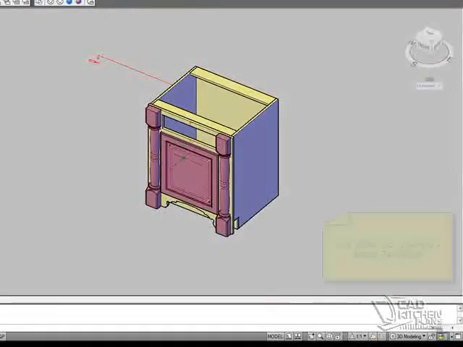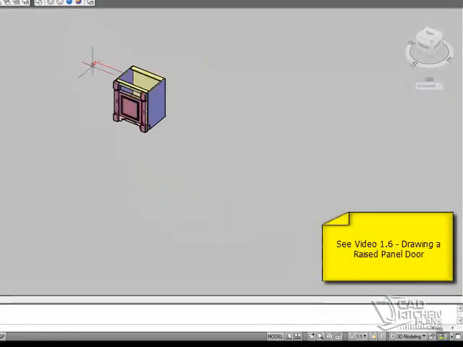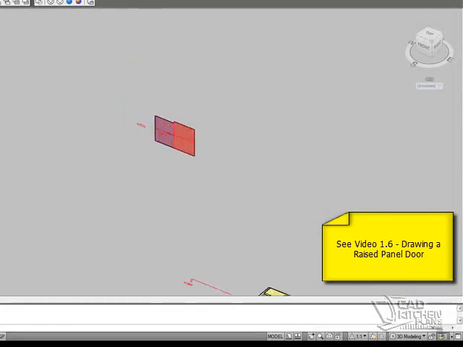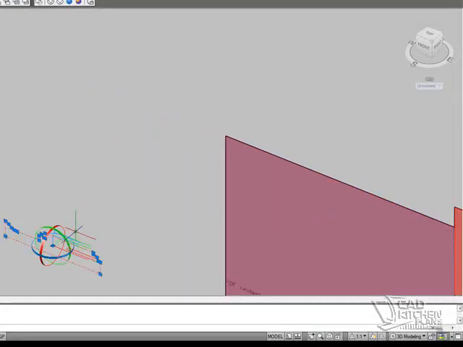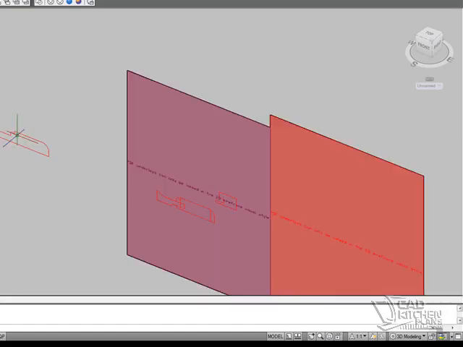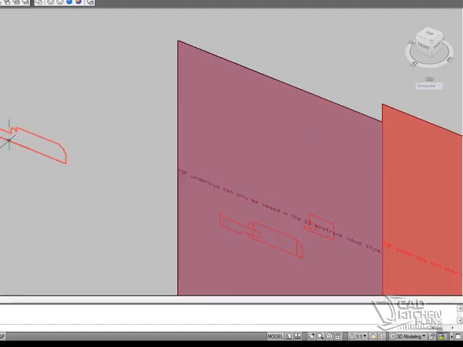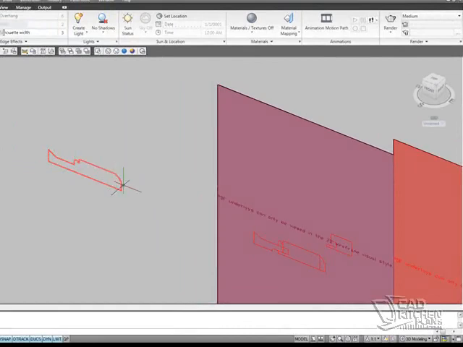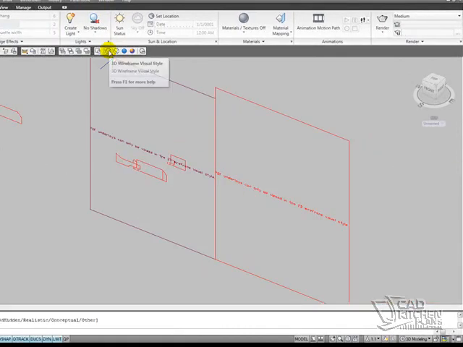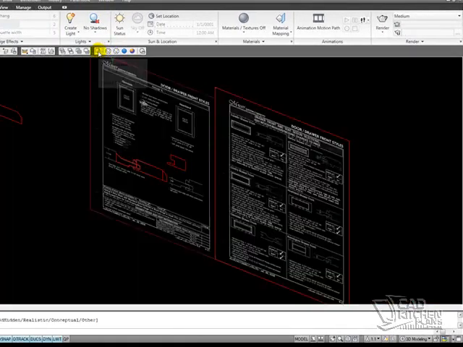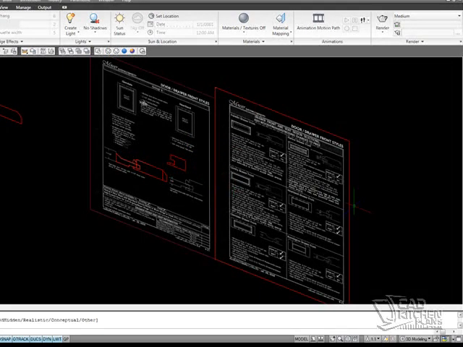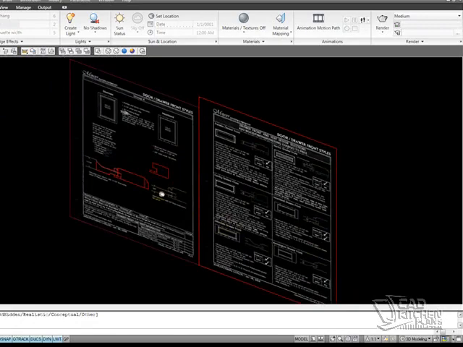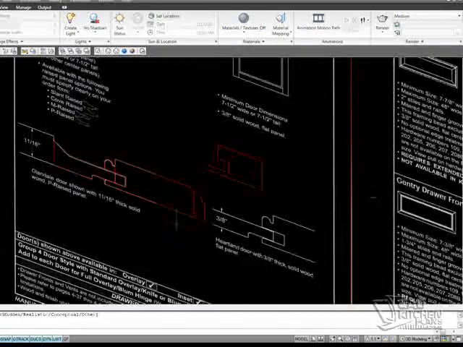So what I did when I made this door was simply to sweep a profile, which I still have up right here. I swept this profile around a sweep path and it generated that door for me. But you may find yourself in a situation where you need to have a different width stile and rail. To illustrate that, I did bring in another sheet from the Mauser collection, which is the manufacturer we were working with. We looked at our door, which is right here.